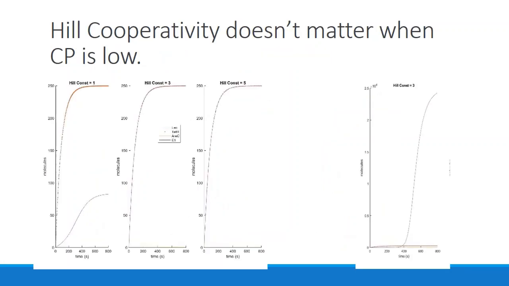One last thing I would like to share about my analysis of my circuit is the minimal effect that increasing the Hill constant can have. I draw this back to the low copy number as well. Here on the left, you'll see three charts. Each of these is the circuit modeled with the Hill coefficient as a different number. The copy number is 1.